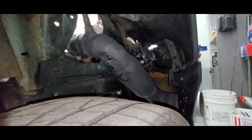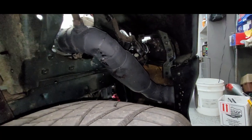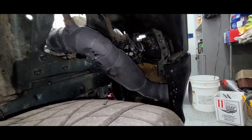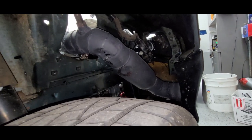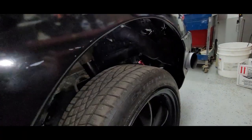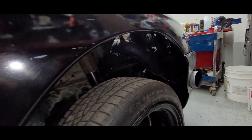It does have a muffler right there. So it is a small glass pack. It does do a little bit, kind of takes the edge off of it. The car really isn't that loud if you've heard it from the other videos. So the turbo quiets it down a lot, and then obviously the muffler helps a little bit also.